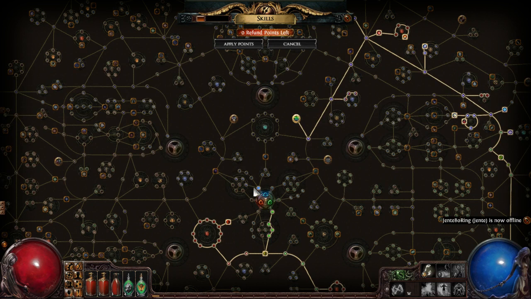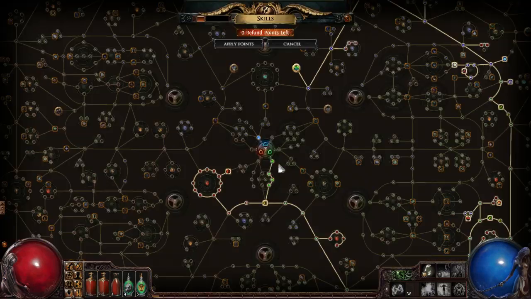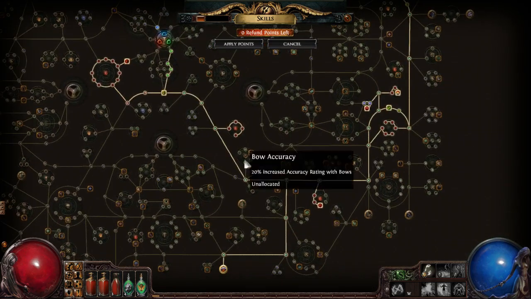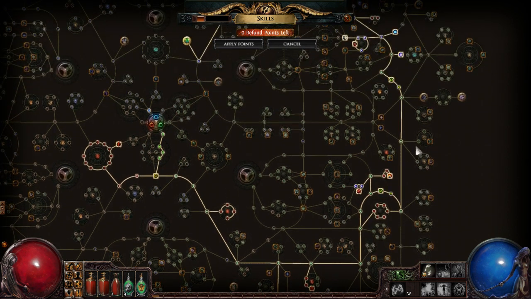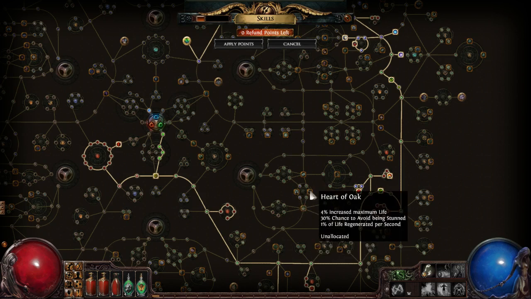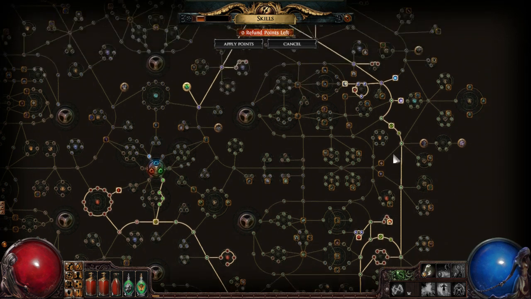I'm kind of planning to get all of this, but I don't see it. I mean, it's too much. As you can see, I'm level 82 at the moment, and there's still so much I can get. I can get iron reflexes, I can get frenzy charges. Going up here, I can kind of get this and this and this and this, but it's not really that big of a deal. Getting crystal skin, kind of big of a deal. It's RNG, you know, but it can prevent your death.